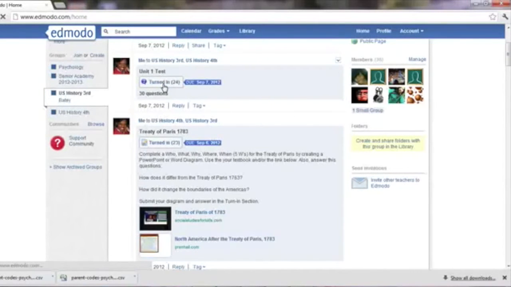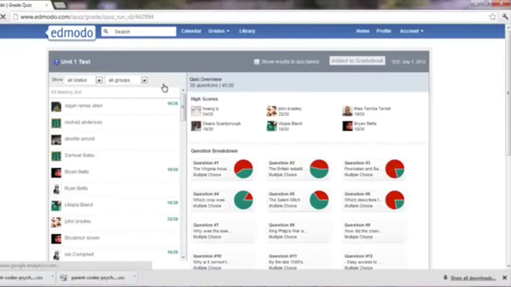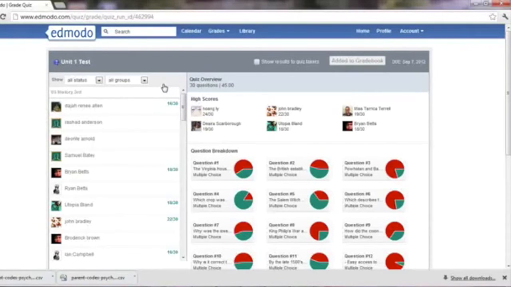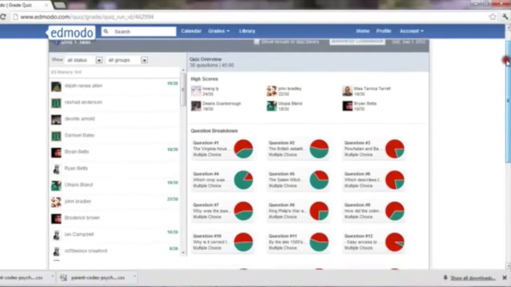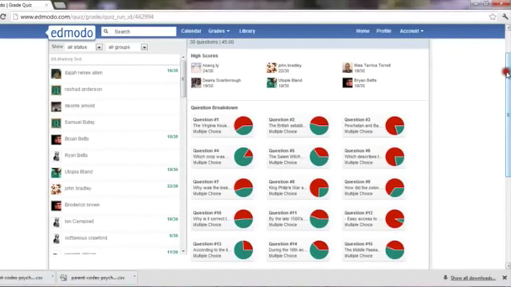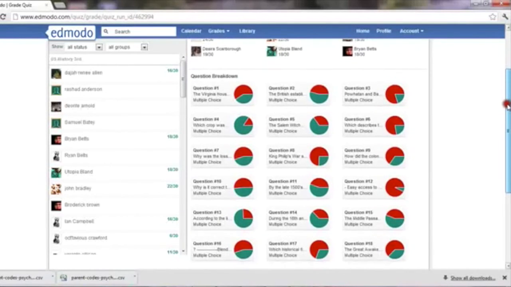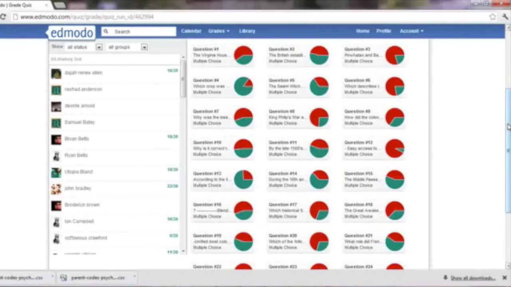This was my benchmark. Once the kids submit their tests, and you can see up here that it had 30 questions and they had 45 minutes to take the test, it gives me my high scores at the top, the scores and the kids. And then it gives me an item analysis breakdown.